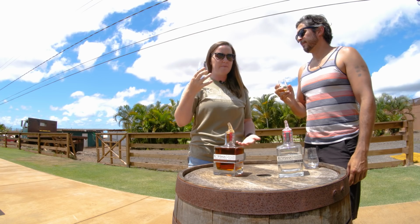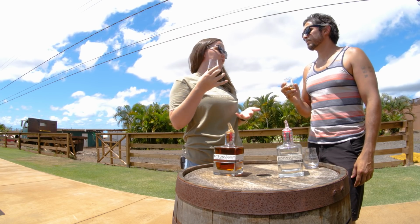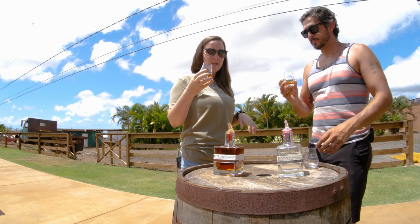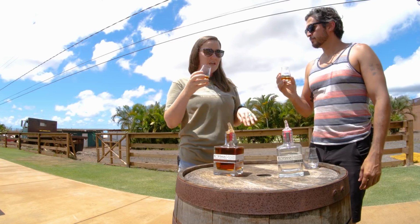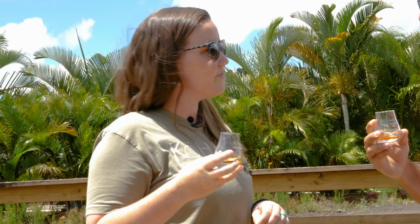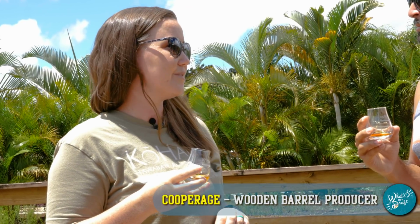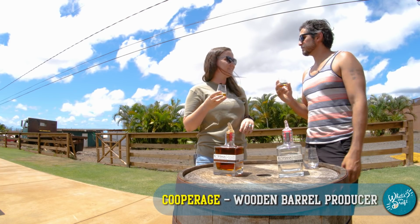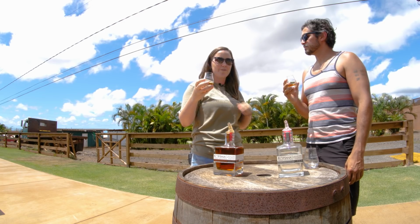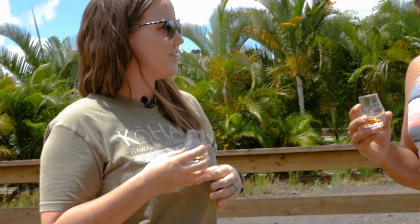So Pakavelli is just a type of fish. A lot of the cane names actually are references to fish. Hawaiians fish a lot because there's a lot of fish. Yeah. But this one went into a New American Oak barrel first, and then transferred to a second use Woodford Reserve Old Forester barrel. And then the barrel smooths it out a lot. We'll get our New American Oak barrels from the only female in cooperage in the US, Black Swan, over in Minneapolis. Pretty cool. Dope. And then we also will get our hands on a bunch of second use barrels, like the Woodford Reserve. We've also used Buffalo Trace, Laphroaig Scotch, Chardonnay and sherry barrels.